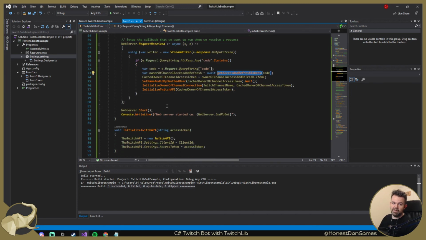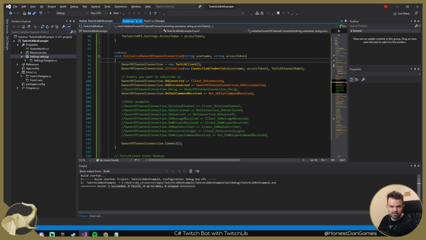Most of the logic you're going to have with your bot is going to be how you handle events. So if I jump into this connection code that we did earlier, this is where a lot of your logic will end up fitting in. If you're very new at making bots, you can just mess around in this bit for a while. This bot on chat command received.